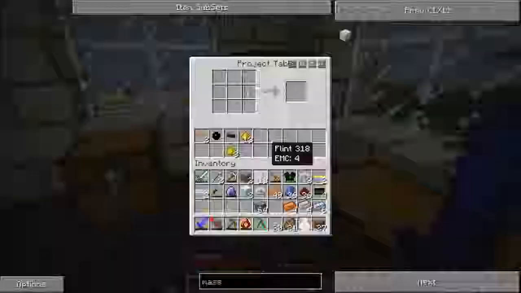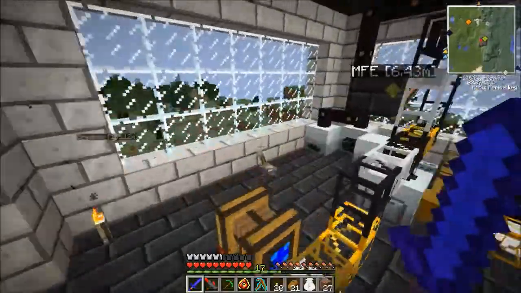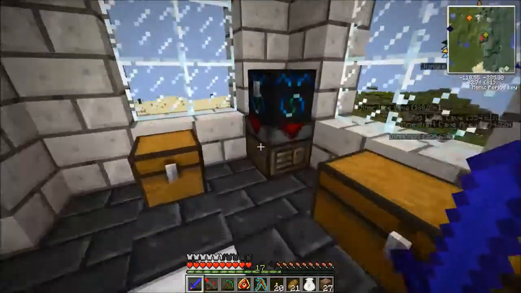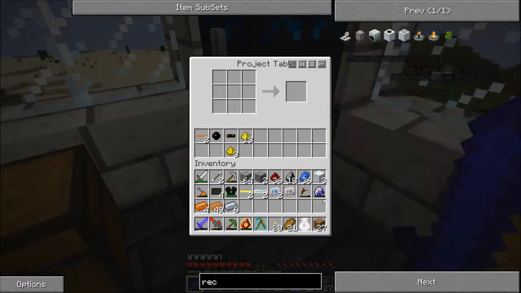Okay. So, yeah, look, we have tons of tin. Not a problem. Now, we need to stick these in here, let that run for a bit. Which means we can't quite finish the Mass Fabricator yet, but we can work on the Recycler. So let's do that.